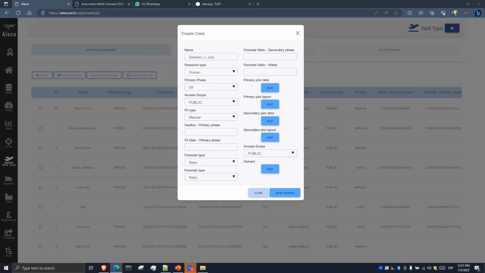If you have daily data available, you can also use it for the well type, with more granularity and more precise fits, with performance prior to downtime. Okay, excellent, Alejandro.